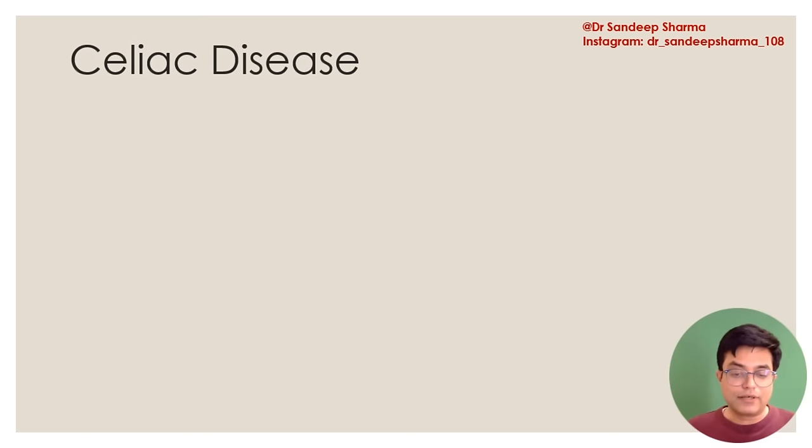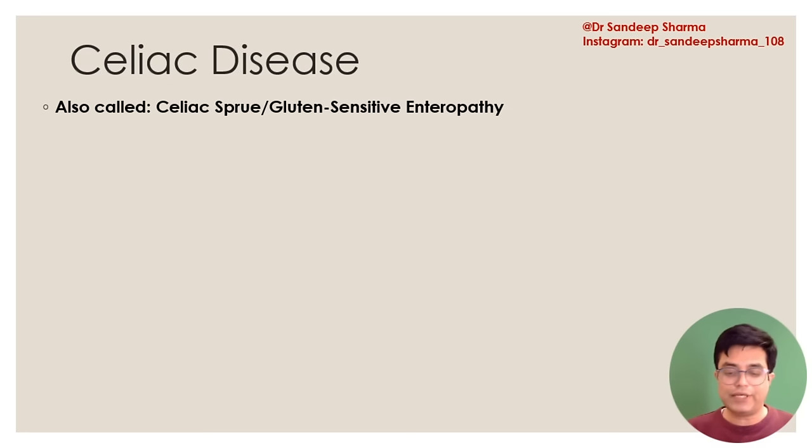And let's discuss a few words about celiac disease. Celiac disease is also called celiac sprue. It is also called gluten sensitive enteropathy. Patients with celiac disease are allergic to gluten in the diet. Gluten has components called tissue transglutaminase. Patients who have celiac disease, when they eat cereals like this, there is an inflammatory reaction which damages the gut mucosa. Usse malabsorption is produced. That condition is called celiac disease.